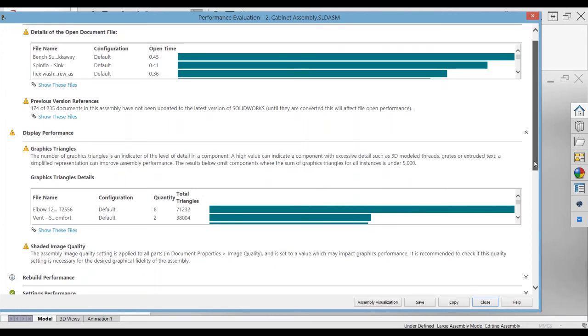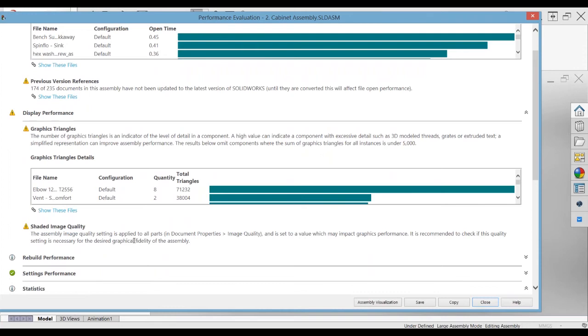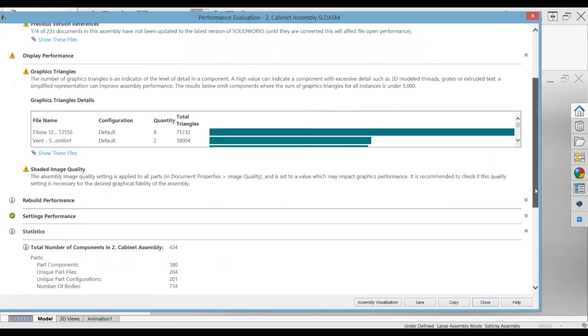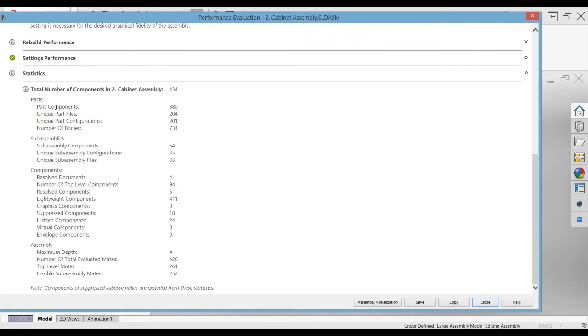It also tells me the image quality of all of my parts. So what I can do to solve that is bump down the image quality. And the cool thing is that I can set all of the parts in an assembly to be the image quality of the assembly. So I don't have to go to every single part and change them all. I can do it at the top level and push it all down. Then of course I have all of my standard statistics that you're used to, how many parts you have, how many assemblies, the depth of those assemblies, and the usual performance metrics.